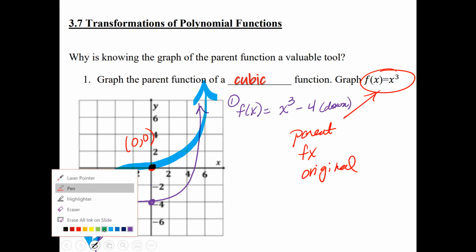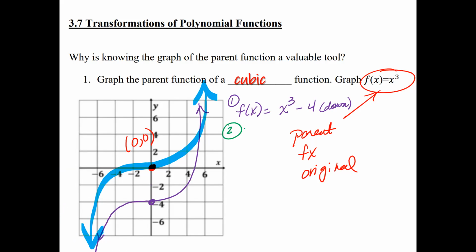On the other hand, if I decide to do a second one, I put f of x equals x squared plus 5. That plus 5 means you're going to go up. So here's 4, here's 5. I put the dot right there, and I'm just going to draw my line. And I just shifted 5 up.